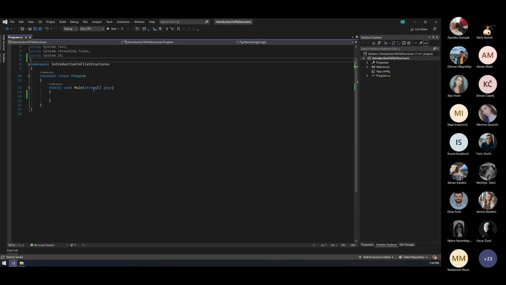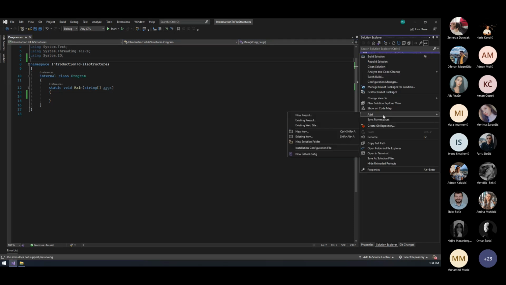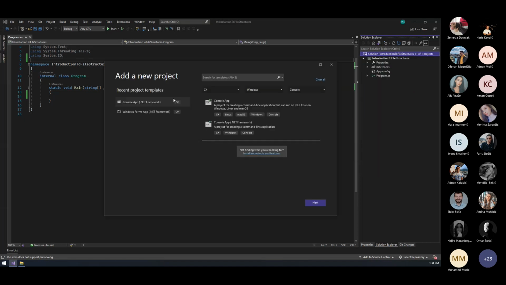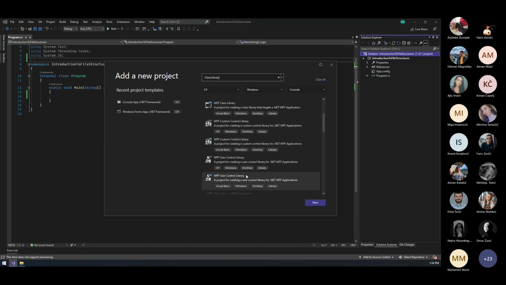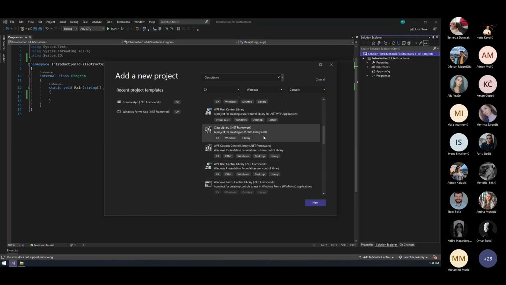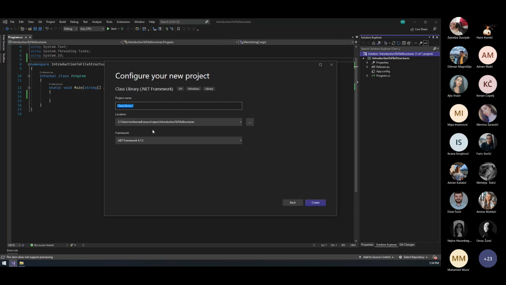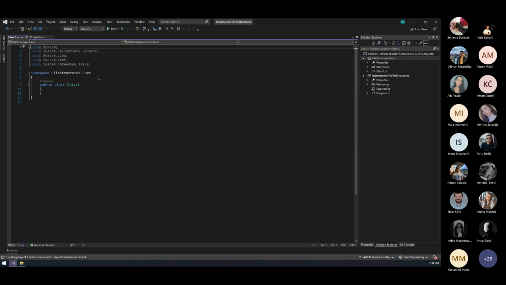So that's what it's all about. I'm going to create one tiny class here. I'm just going to make it my testing ground. It's a class library which is going to have a student, just a student with an index and a name, and that's it. So I'm going to call it File Structures.Core, for example, or something like that, whatever, or .Entity. I should have called it Entity. It doesn't matter. Student, and then oh, cool.